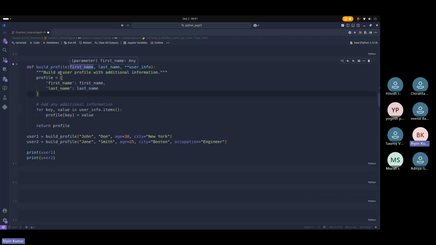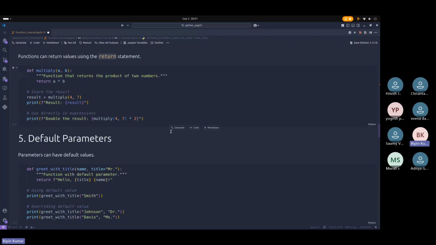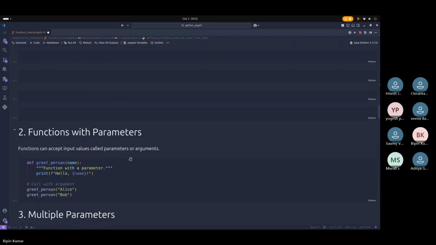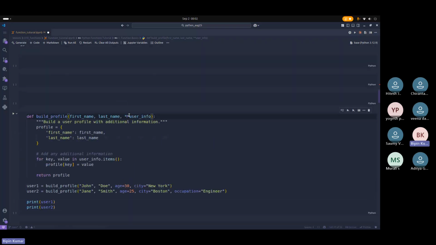So here there is a function named build profile. There is a first name, last name, and then in the last argument or last input, we have put 2 star. So these 2 stars basically mean it is a keyword. The name of this expression is keyword arguments.